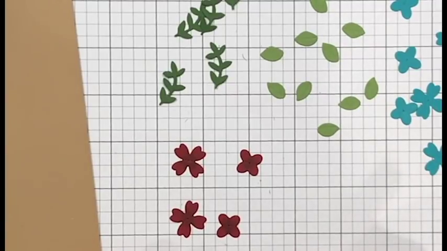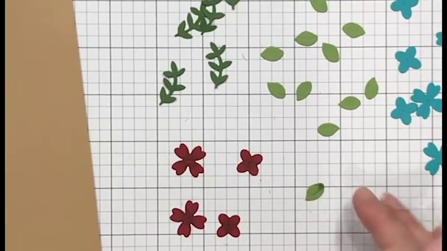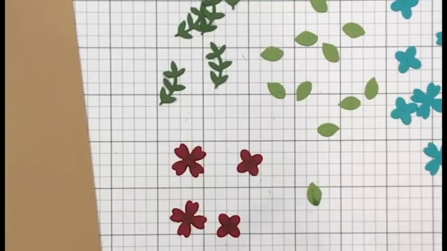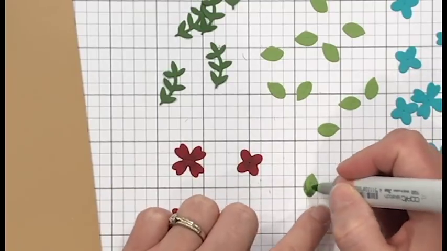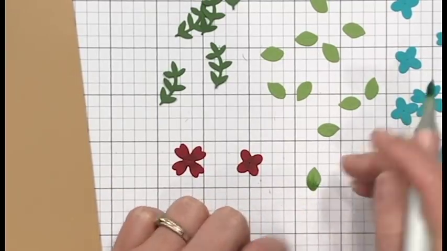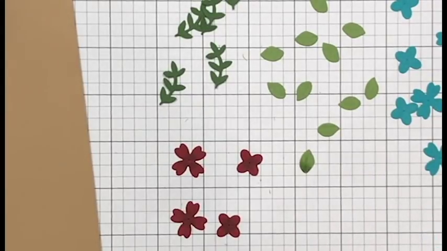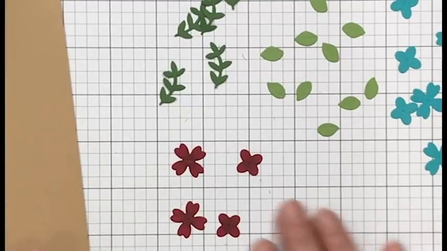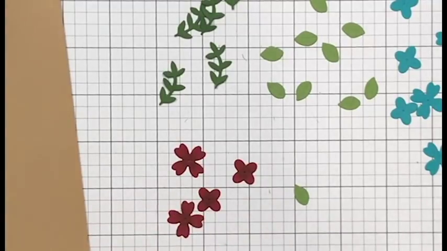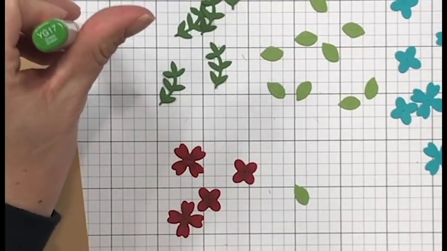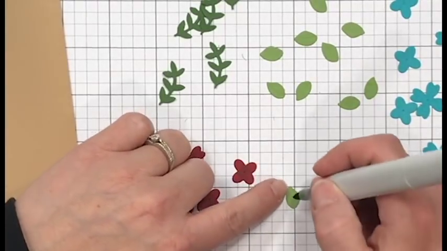All right. So now we're going to start working on these flowers. I die cut some of the flowers from the bird on cherry branch die set from red cardstock and blue-green cardstock. I also cut the leaves from the same die set from green cardstock, and then there is a little kind of a leafy piece in that floral card panel die set that I cut out of green cardstock as well in a slightly darker color. I am taking some Copics and adding a little bit of detail to all of these die cuts. You don't have to do that. You could totally skip this part if you wanted to.